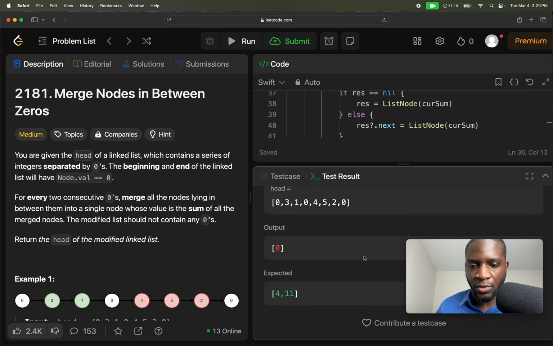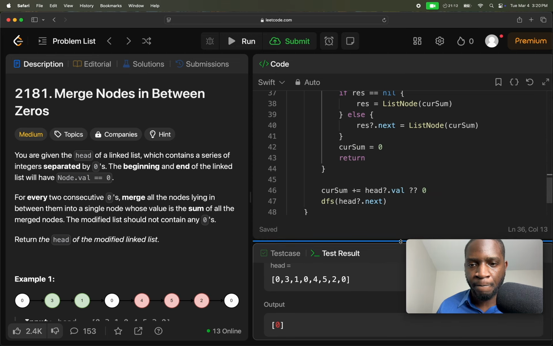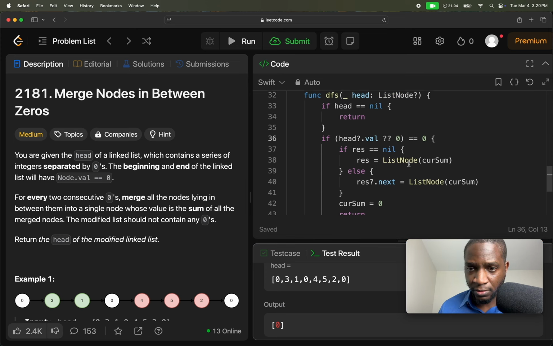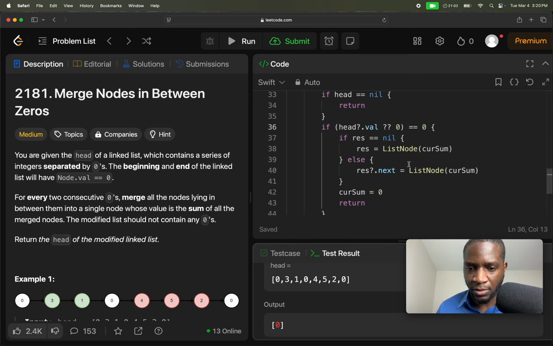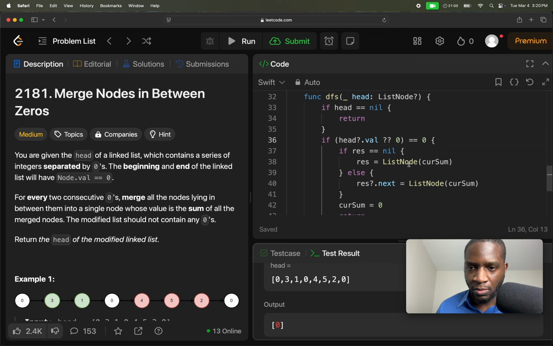Output 0, expected four. How would 0 ever get appended? Let me see. Current sum 0. Head.val. Let me see. Maybe at some point, maybe I shouldn't have. Okay.